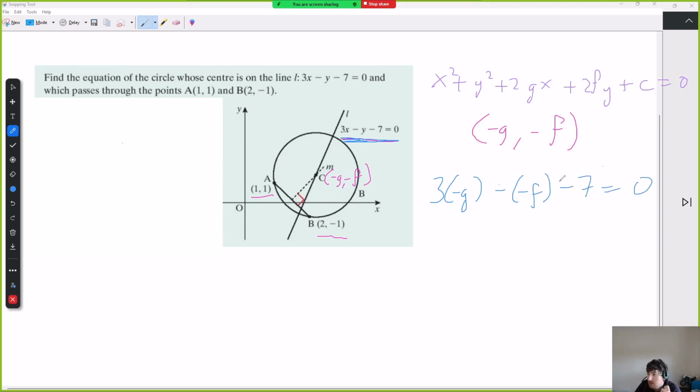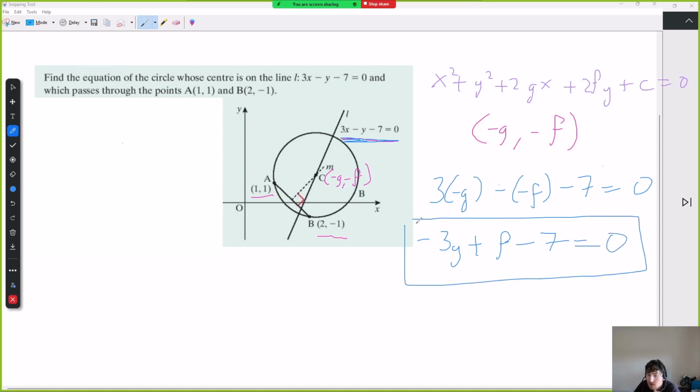Why could we do that? Well, because look, this line goes through the center. The center is known as (minus g, minus f). Because that point is on the line, you can put the point into the line. And that's valid stuff. And so here you get minus g plus f minus 7 equals 0. And that is one of your triple simultaneous equations. This is a nice one because it doesn't have a c in it, as you notice. It just has a g and f. Okay, so let's create the other two.